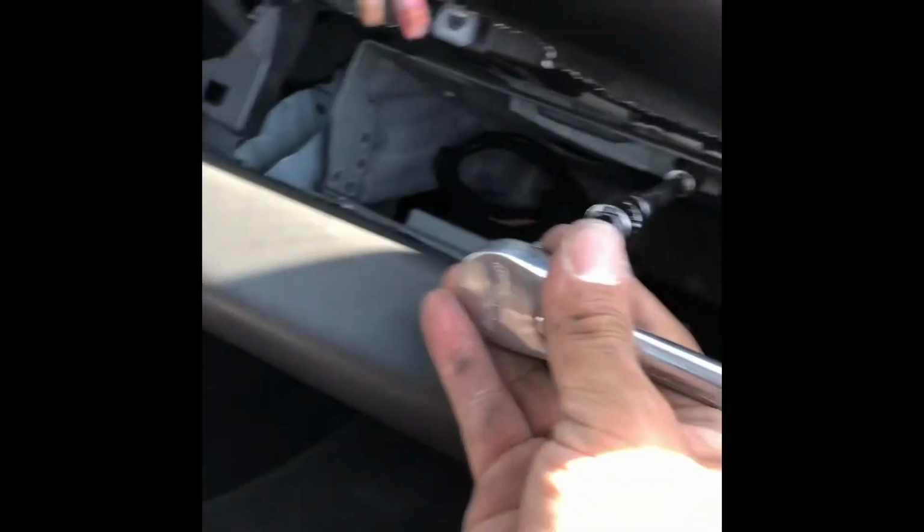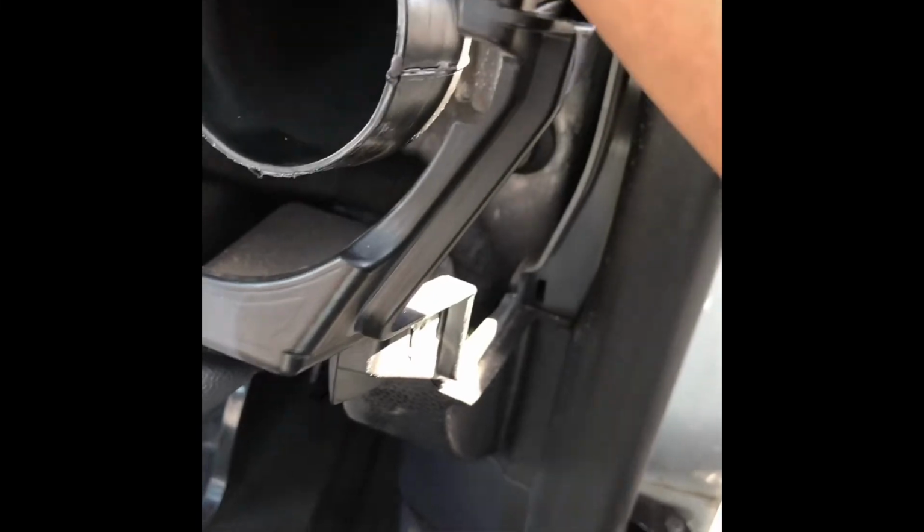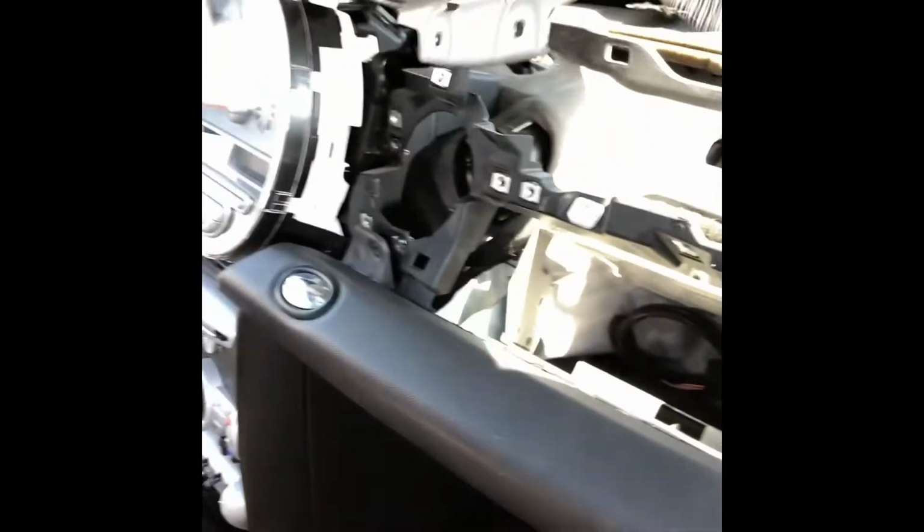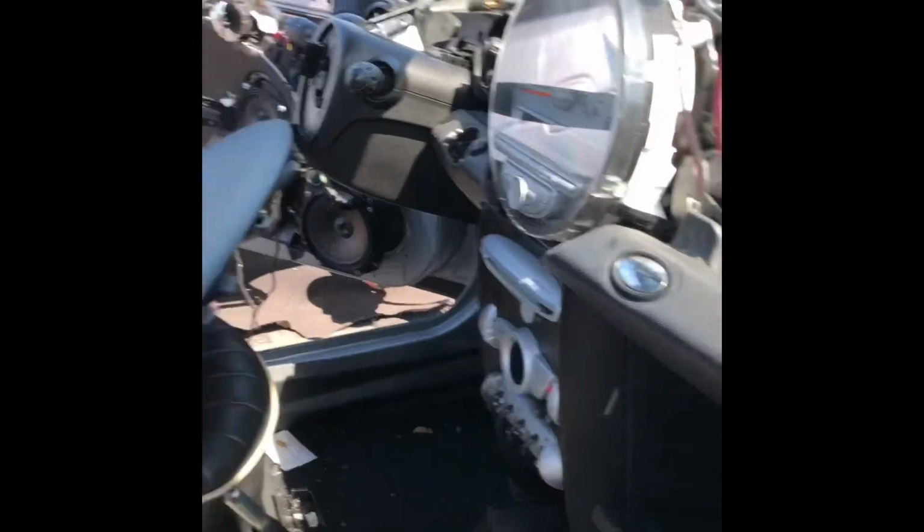I removed these two bolts. I'll use something so I get enough clearance. And it looks like that's all it took. We just have to unplug the airbag here. But dash is off. Now you can remove it. Let me see if I can unplug this. Well, I can't. It's kind of hard to see. There we go. Dash is off. So now we've got the dash off.